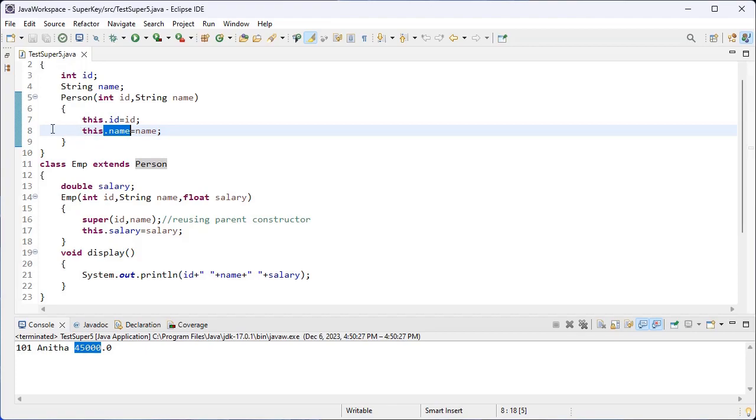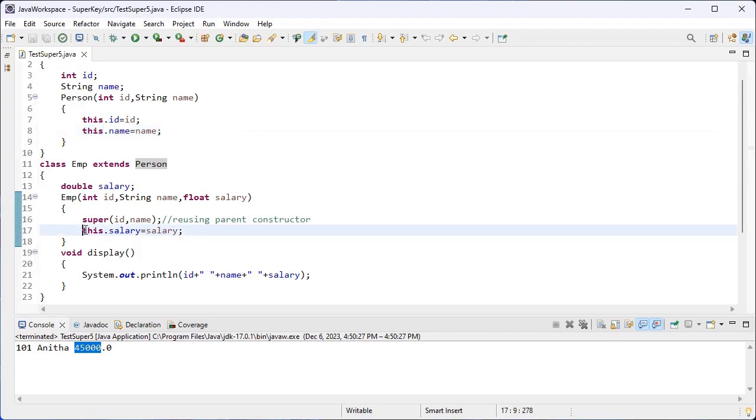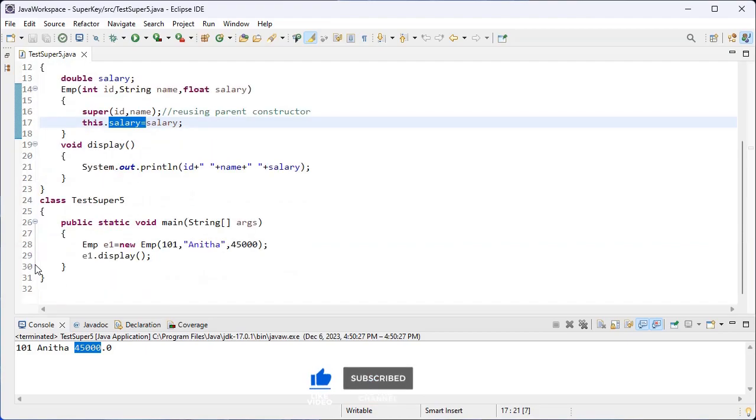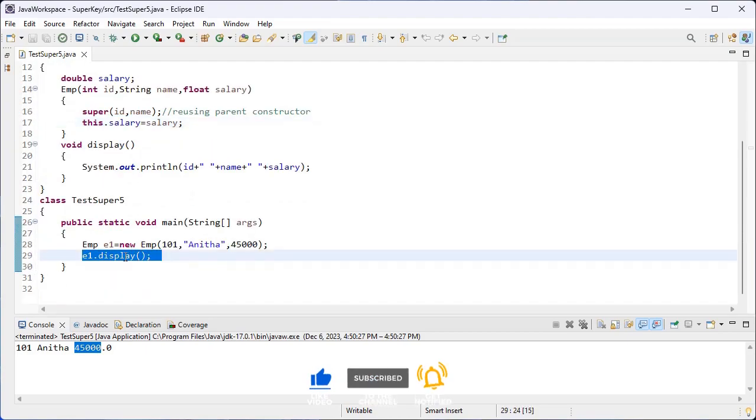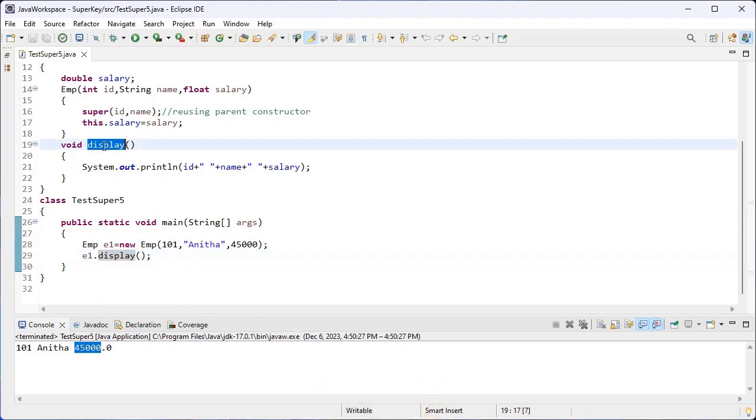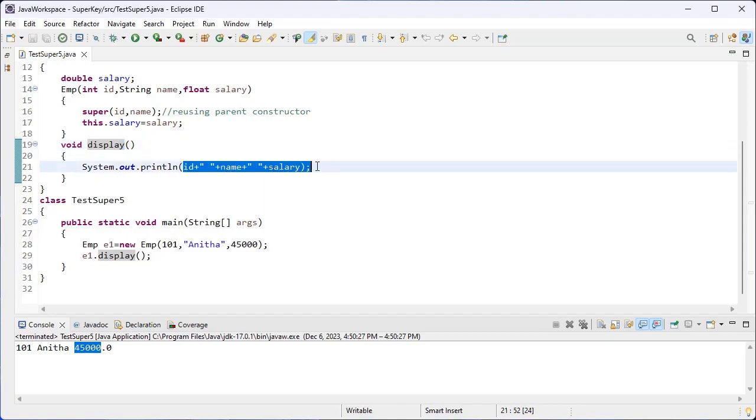Okay, after then the control jumps again from the 8th line to the 17th line, and here salary is initialized, and then the control jumps from the 17th line to the 29th line. Here e1.display. So the control jumps from the 29th line to the 19th. Here all the values are printed like this.